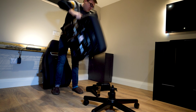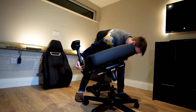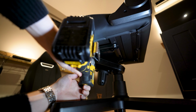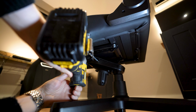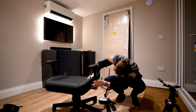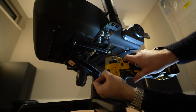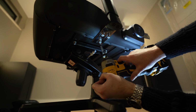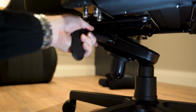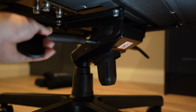It's time to add the seat base to the wheel set. Again, this just sits on top of the gas canister. For the armrest, firstly fully remove the bolts from the underside. Then add the armrest and do the bolts up again. You can adjust the width of the armrest at this stage. Adding the paddles to the underside is quite simple. Just push them over the control arms and they will only go on one way.